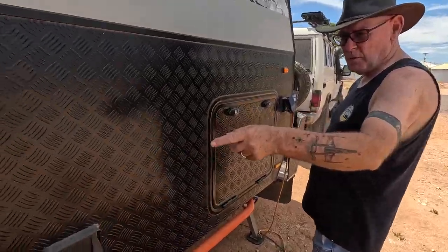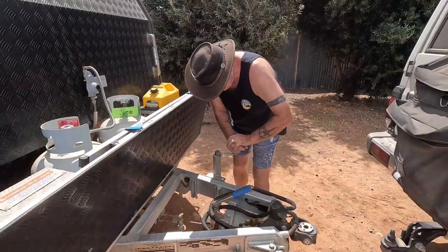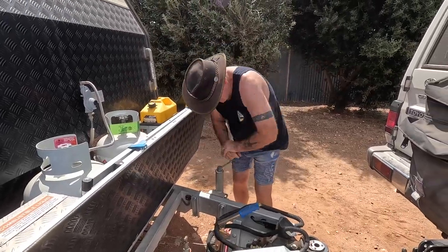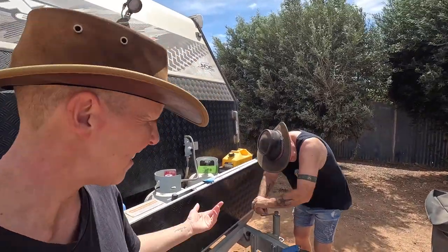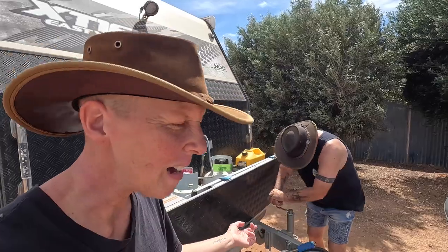While we're out here, we're filling with water as well. See this? Hard work. So next job obviously is raising the van up so we can hitch it back to the car.